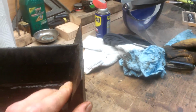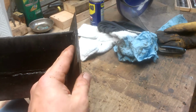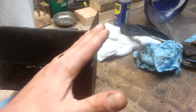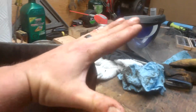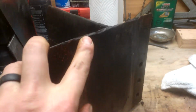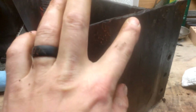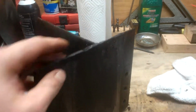That doesn't work. So rather than changing the whole form of this thing, what I'm going to try to do is go ahead and chamfer this thing. I'm going to take a grinder, grind a whole bunch of this stuff back. I'm going to try to do about a 45-degree chamfer all the way back until it just dies down into nice flat territory. I'm going to take all this junk out of here.